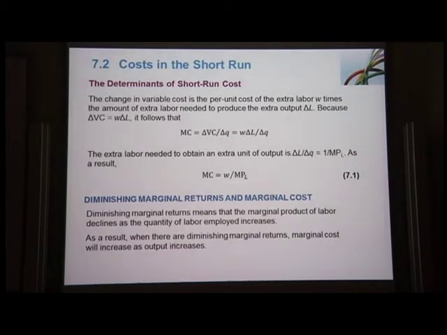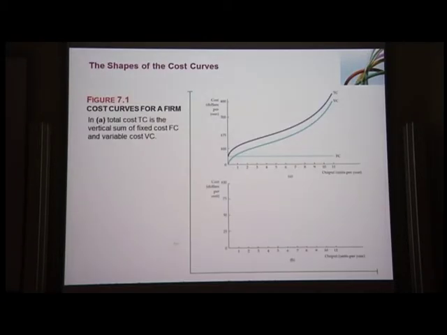So actually in the short run, the law of diminishing marginal returns is applicable. It means that the marginal product of labor declines as the quantity of labor employed increases. So that is important in terms of the short run. We have the law of diminishing marginal returns. So as you employ more labor to produce more, the marginal product of that additional labor is declining, while the marginal cost will increase as output increases. So maybe the point that you need to take note of is the relationship between diminishing marginal returns and marginal cost. But I won't test you again.